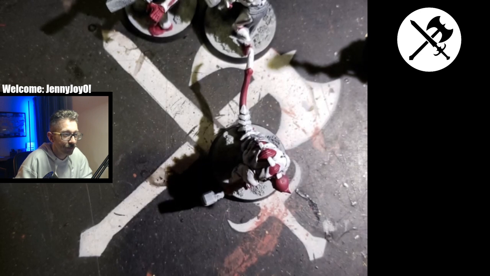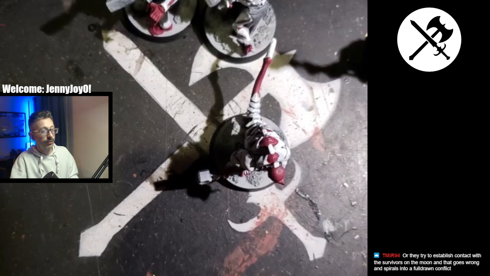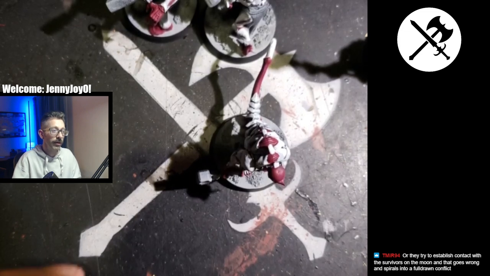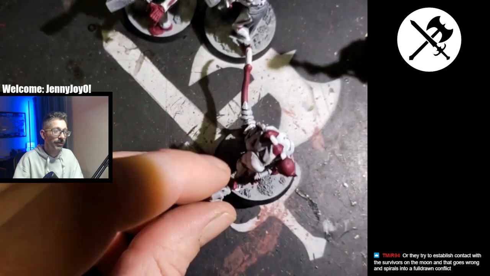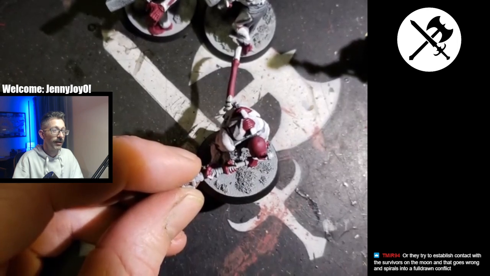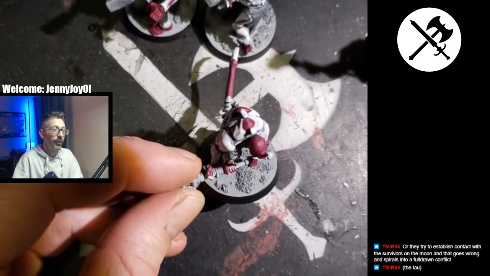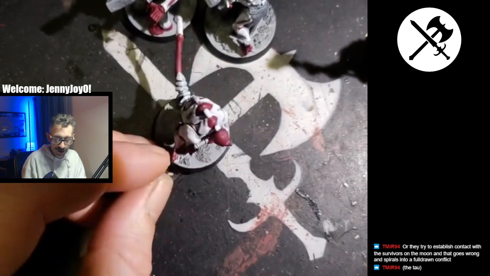And Vorkash says, they might emerge from the lab as we gathered new supplies, curious of the orcs. Yeah, if you wanted to strike back against the orcs, you could do that on Icarus 1, where they have their base of operations, or on Icarus 2, where they're waging a current siege. Tamir says, or they try to establish contact with the survivors on the moon, and that goes wrong and spirals into a full-blown conflict. I wonder where the Necrons are going to be. Oh, the Tau. Okay. I wonder if the Necrons will be on Rast or on another planet.